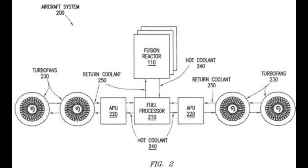In general, fusion reactor 110 is a device that generates power by confining and controlling plasma used in a nuclear fusion process. It generates a large amount of heat that may be converted into various forms of power — for example, to produce steam for driving a turbine and electrical generator, thereby producing electricity. The heat may also be utilized directly by a turbine of a turbofan or fan jet engine of an aircraft, instead of a combustor.